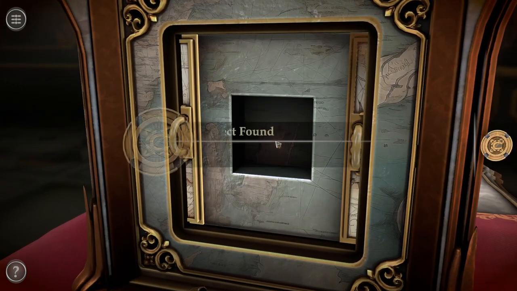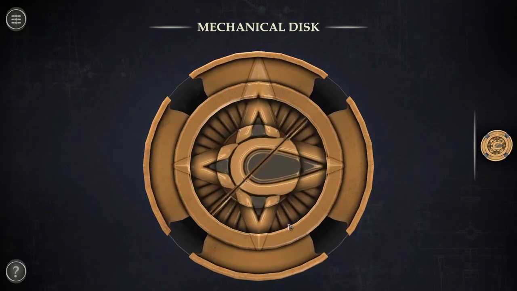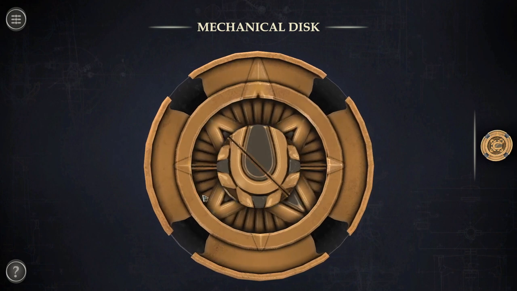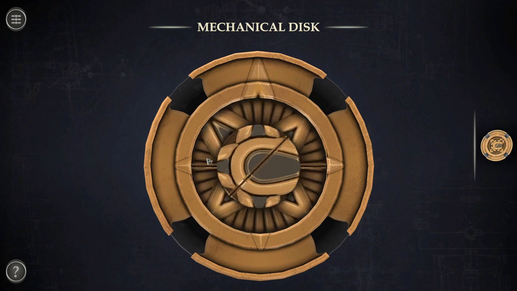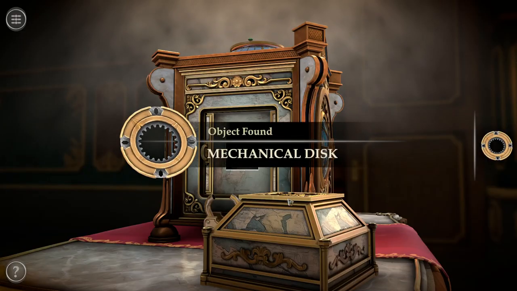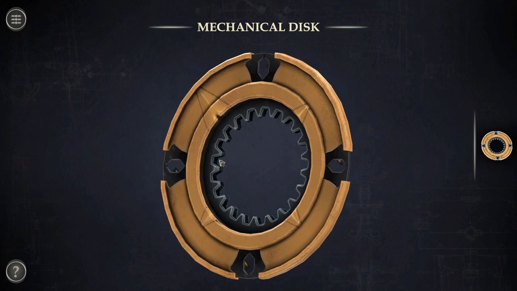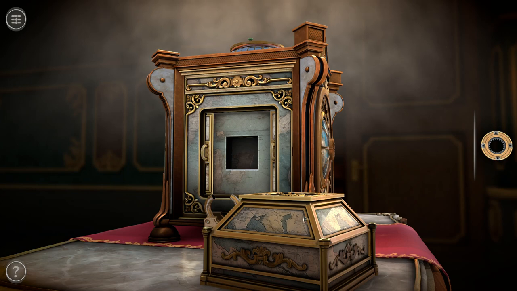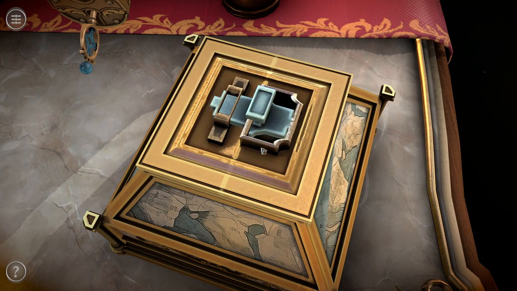Another object found. Mechanical disc. Okay. I think that will go. Let me see that. Okay, so what would this do now? Where does that go? I'm not able to rotate this to the other side all the way. Okay, maybe it goes here. Now what?